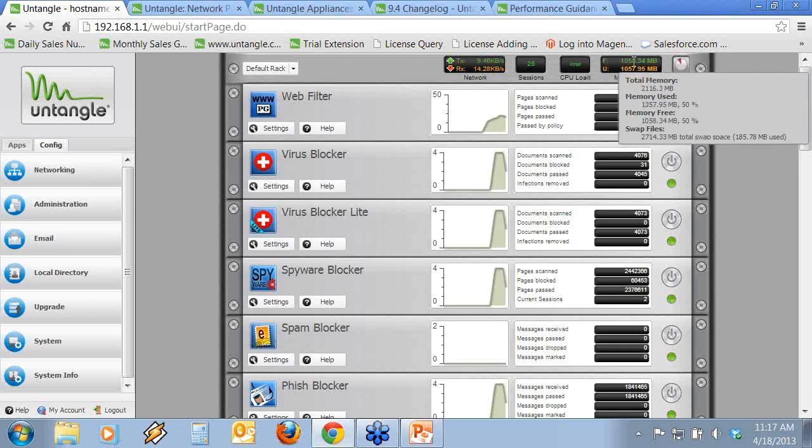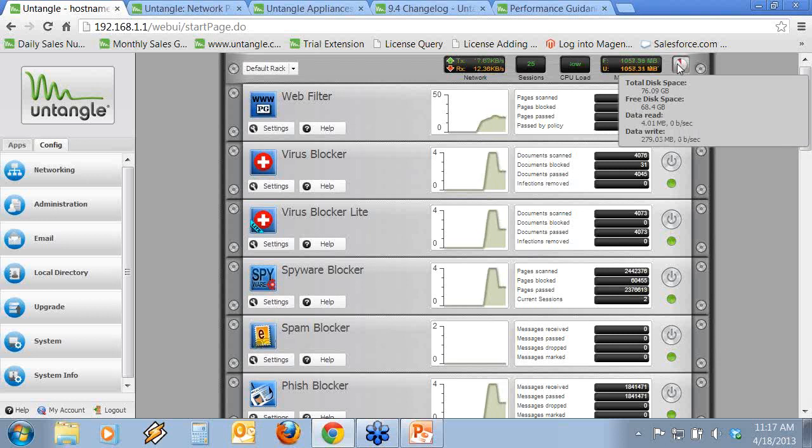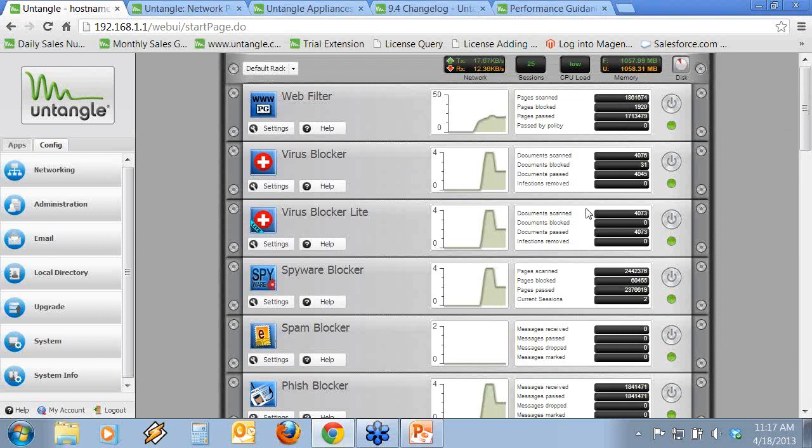You can also see your RAM usage, your memory usage, and your swap files. You have also the ability to see how much disk space is available on your hard drive and what your read-writes are looking like. So there's a lot of information you can see just right from the actual server rack itself.